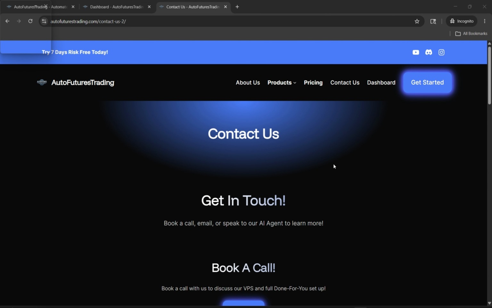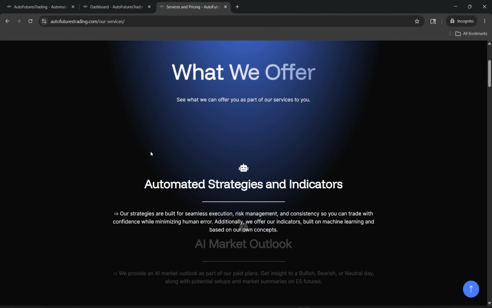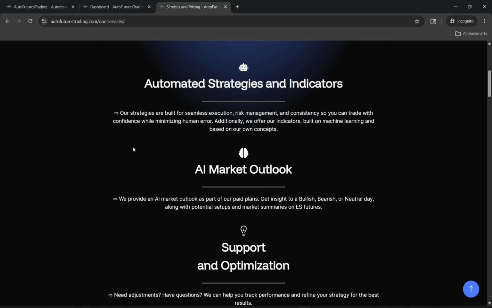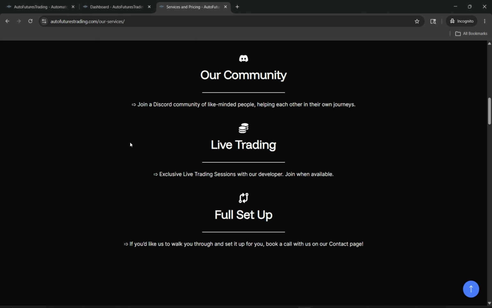I think the last page to go to is our pricing, where we feature our services and what we offer. This is just current and subject to change, but you can see what we offer: the automated strategies and indicators, market outlook, support, community, occasional live trading.